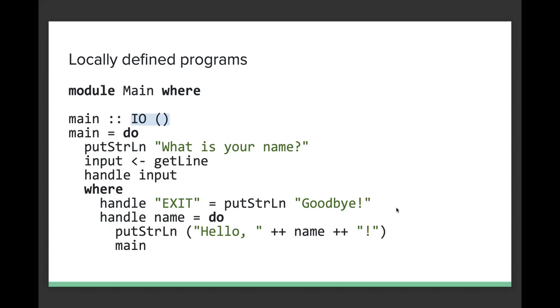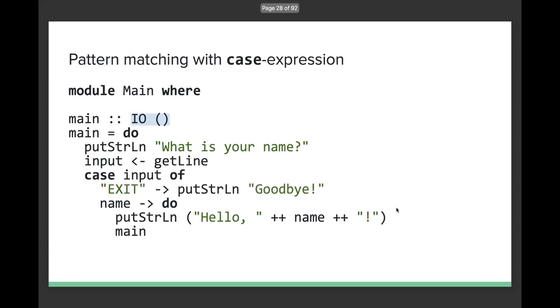So again, you don't have break, you don't have continue, you don't have return, anything like that. You don't have that in Haskell. So this is how you do it. Now, doing this with a helper function is fine, but we can also do this case analysis directly whenever it needs to be done. So we can do this with a case expression. It can be used not only in the do notation, it can be used anywhere. It's just a regular expression.